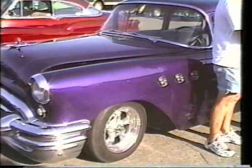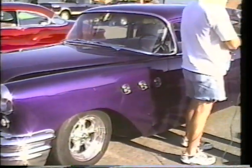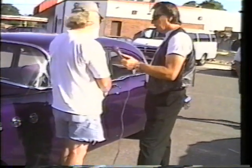And that back wheel well cutout, is that a factory deal? That's factory. Boy, that's neat. The body's pretty much stock, other than it's had some chrome removed off the sides. Then they filled up the holes for the chrome, and that's about it. Can we open your hood? Sure.